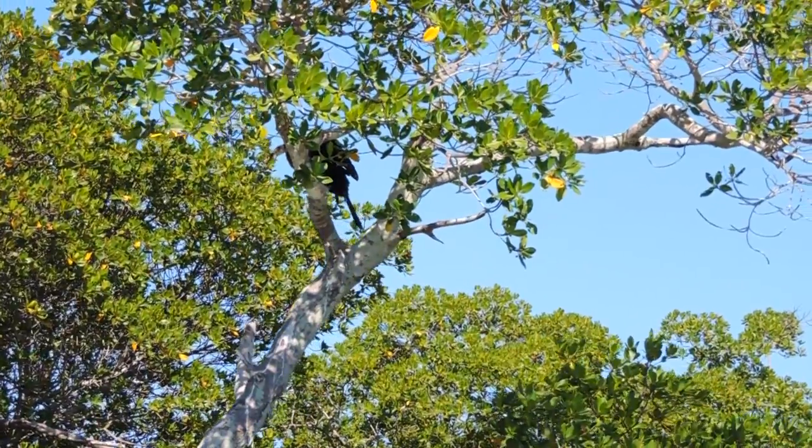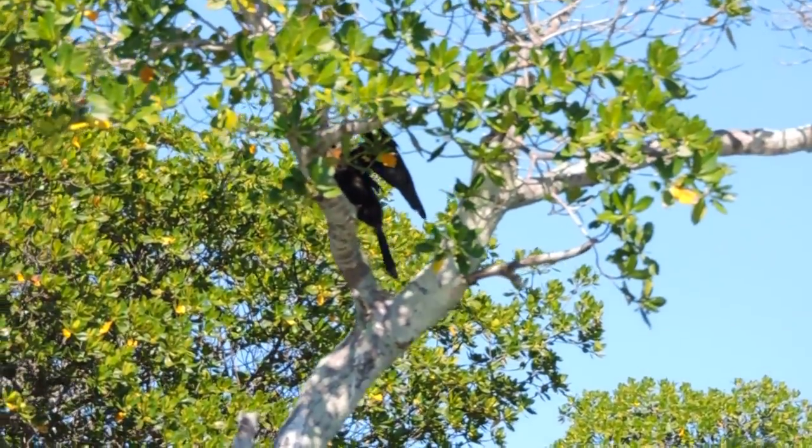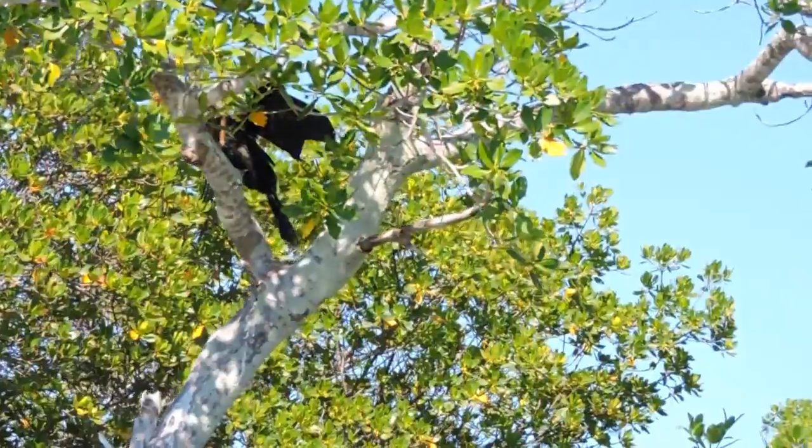But it does the same thing though — it swims under the water. Its feet are webbed and you can see it doesn't walk very well on trees, does it? It kind of hops its way up to the top. But it does have to dry out its wings, and look what it's doing now.